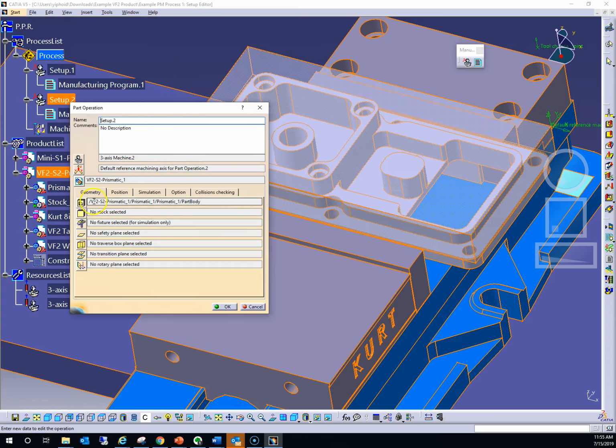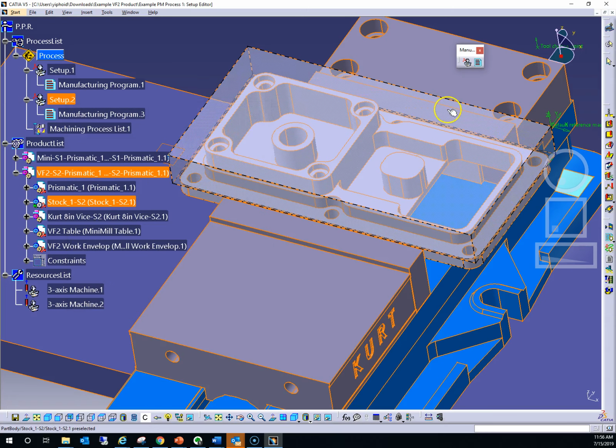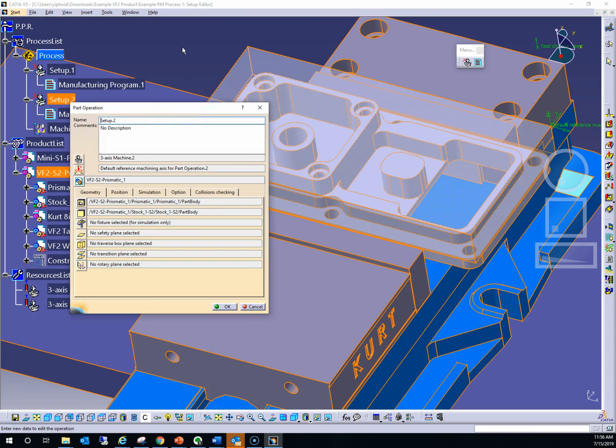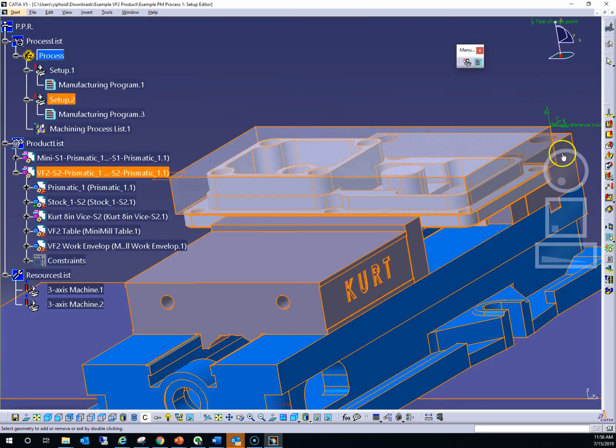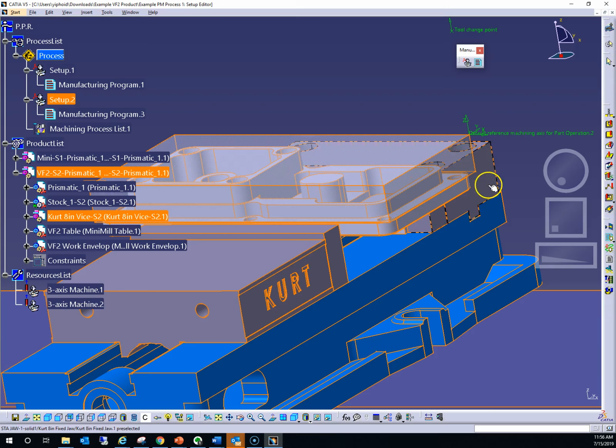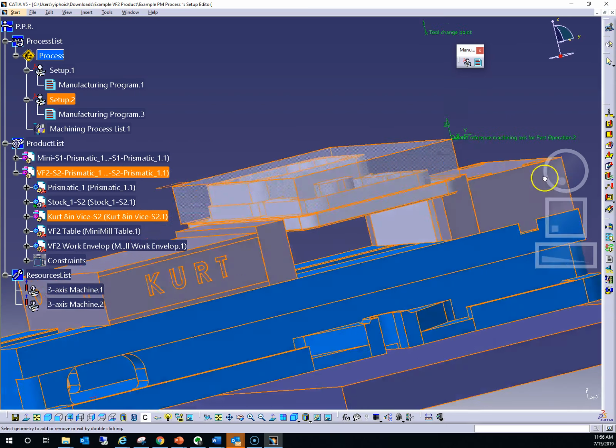And again, confirm from the text window that this is the right path to the body that is the design. Same thing for the stock, which is easier because it's visible, it's in front. Again, confirm. Fixture elements, we'll use the same fixture elements that we did for setup 1: the fixed jaw, the moving jaw, and the two parallels.